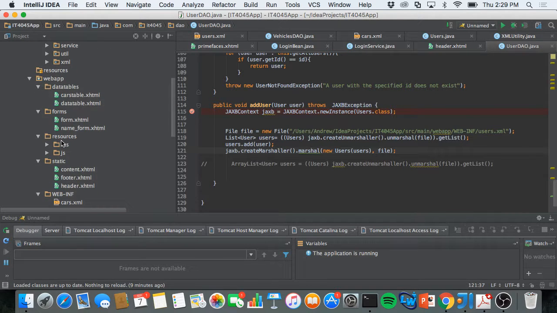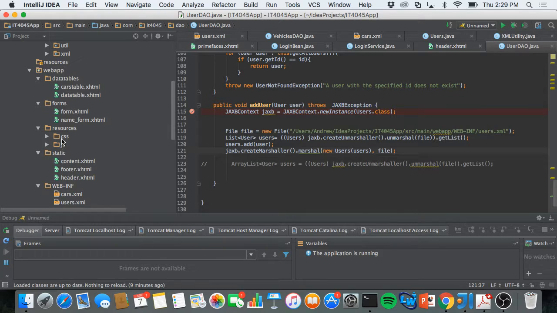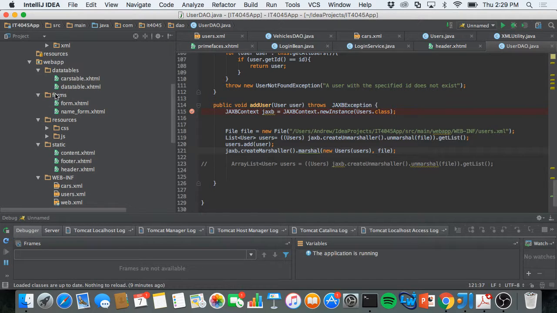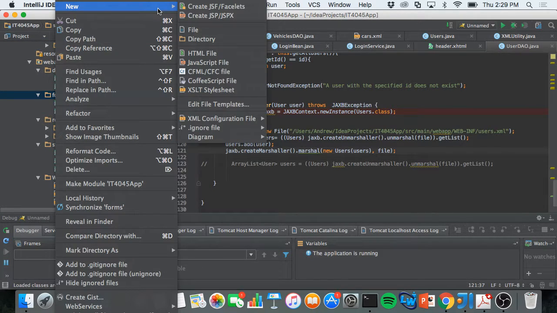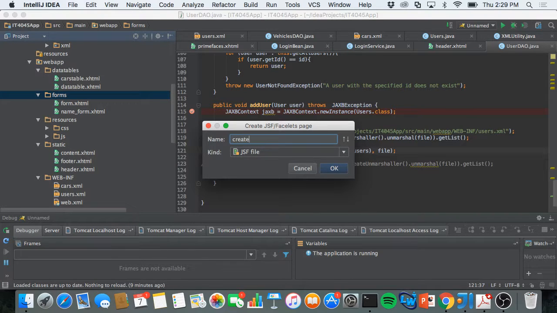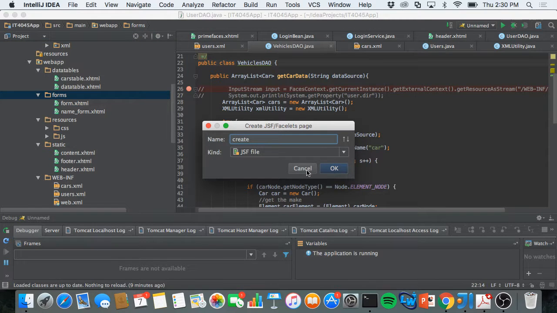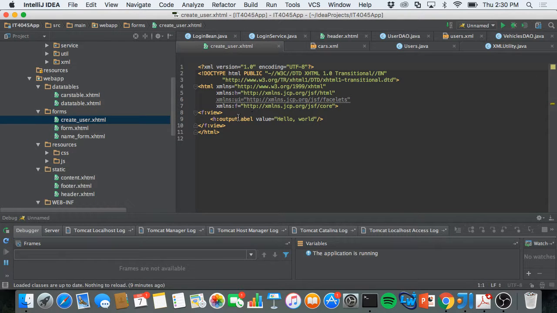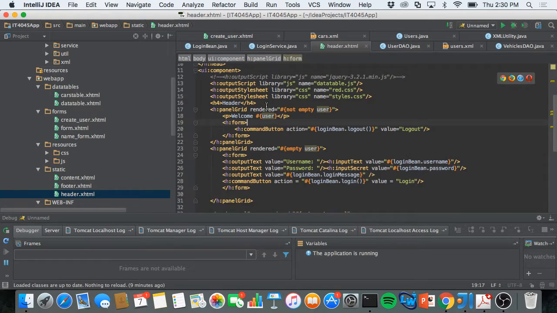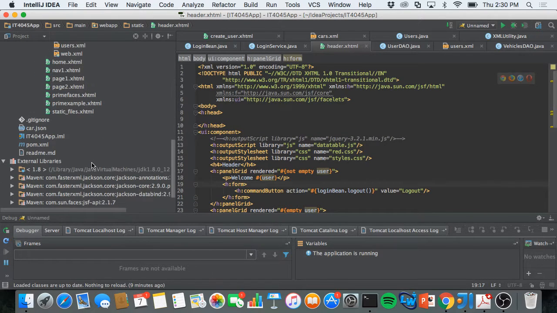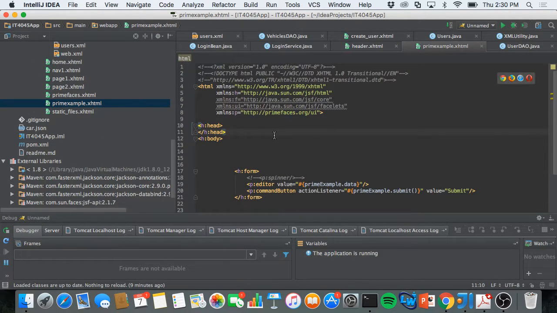So the first step is going to be to write our form. And we'll add that to forms, create user, and then header. I'll grab the one for parentheses.